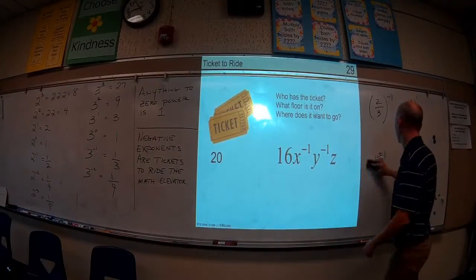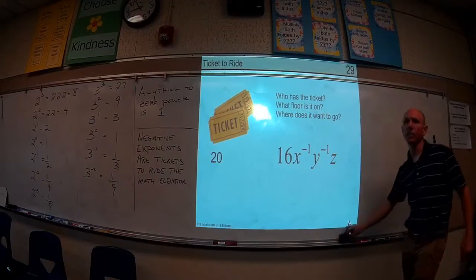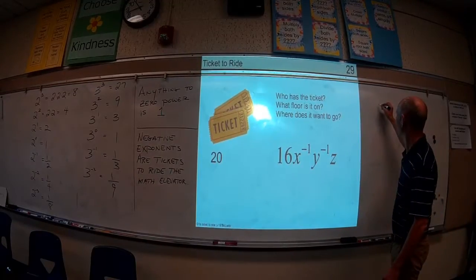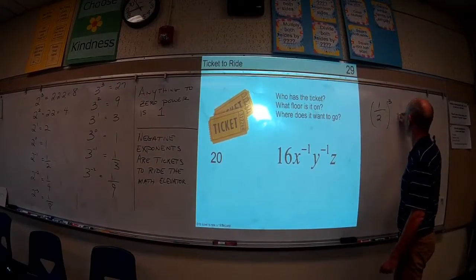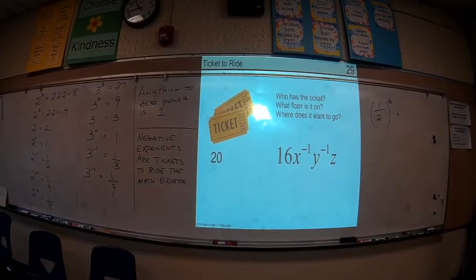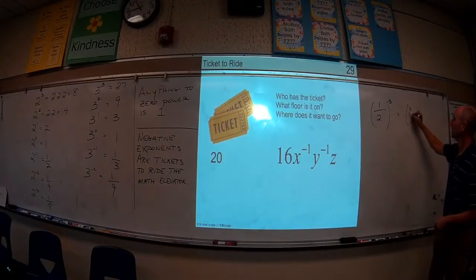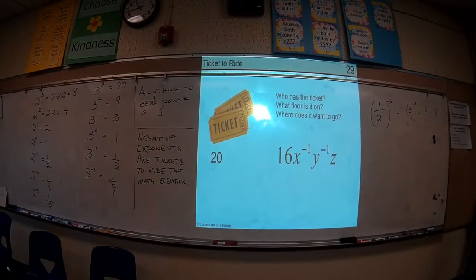Here, I'll do one more for you though. Griffin, this one's for you. I dedicate this one to Griffin. So you flip the 2 and the 1 because they have a ticket, and then 2 over 1 to the third power. So 2 becomes an 8, and the 1 becomes a 1. So it's just 8 over 1. It's 8. This is 8 because the ticket flips it. And a single number we already know is itself. That one's for you, Griffin. Boom! Start the homework.